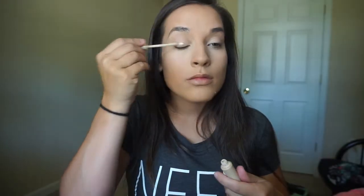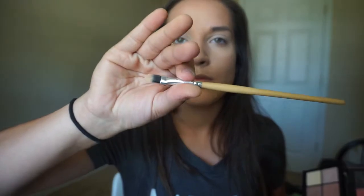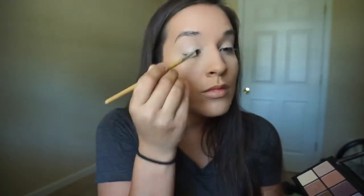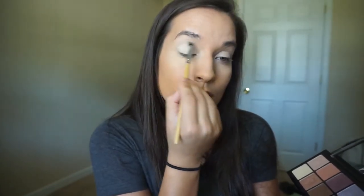Now to jump into the eye tutorial, I go in with my Urban Decay eye primer in Eden and just start putting that all over the lid. And of course, I had to use my Avant Pop Palette by NYX. This is one of my favorite palettes by them. And I'm just going to set that with the lightest color in the palette. It's pretty matte, so it gives that nice, good base for your darker shadows, so it will pop on those eyelids. And yeah, I just put that all over the lids.